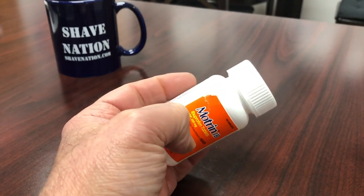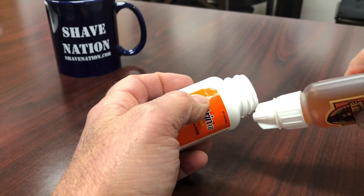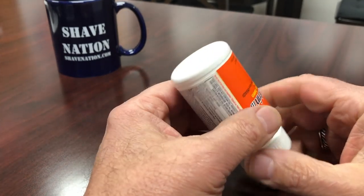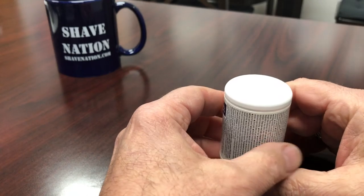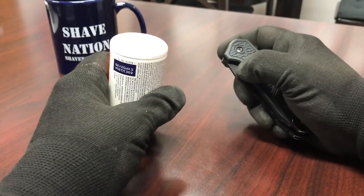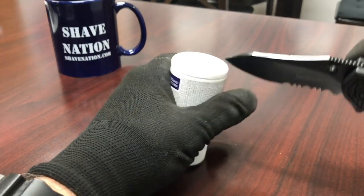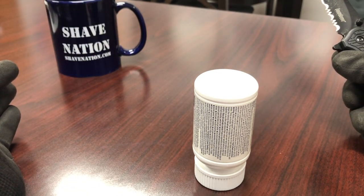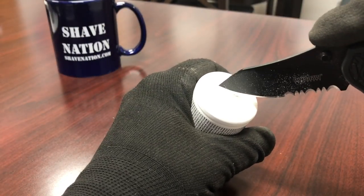Here's our OTC over-the-counter pill bottle. If you want to make this permanent, just unscrew the lid, get some super glue or Gorilla Glue, put a little bit on there, and then screw the cap right back on and let that seal overnight. Then you'll be able to just dispose of this when it's filled up — you won't be able to open it again. But we're just gonna leave it like this for now so I can remove the cap and we can look inside. So let's open up our penetration device, which is our knife here, and we are going to cut a slot right in the bottle. If you want, you can put it in a vise — safety first — and then make your slot. But I'm going to do it just like this with my knife.